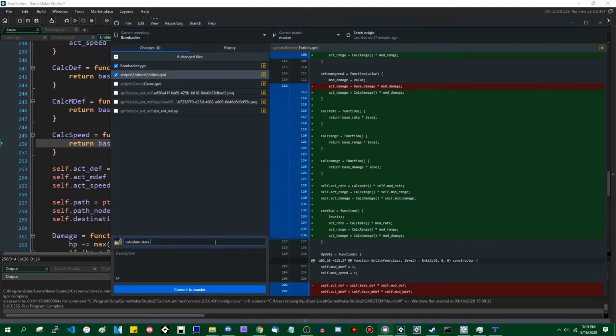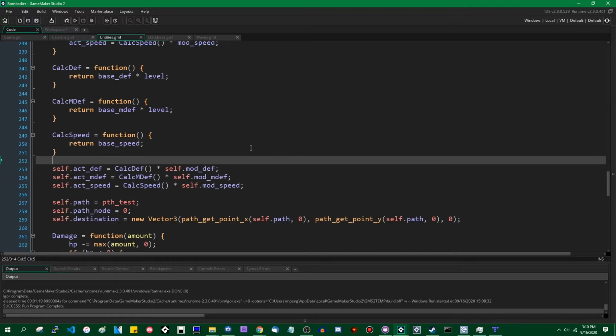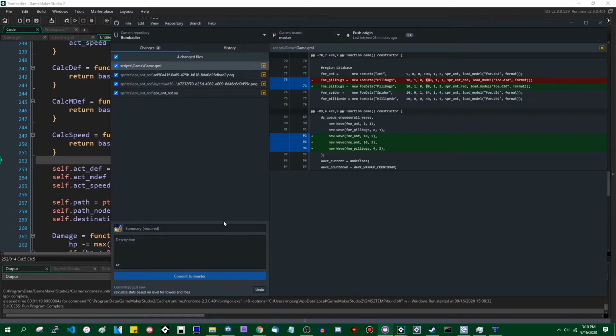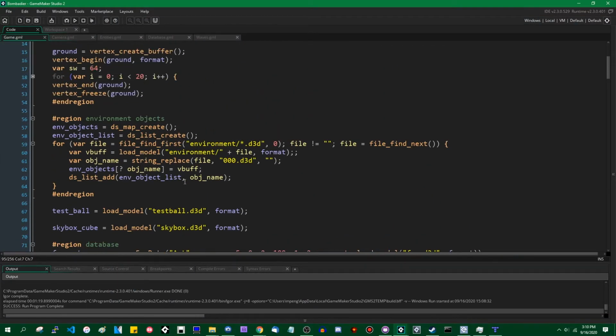calculate stats based on level for towers and foes. And then the rest of the stuff, I will fix the bug. No, I'm gonna commit this first. And then I will fix the bug where calling in one wave early cancels the previous one.